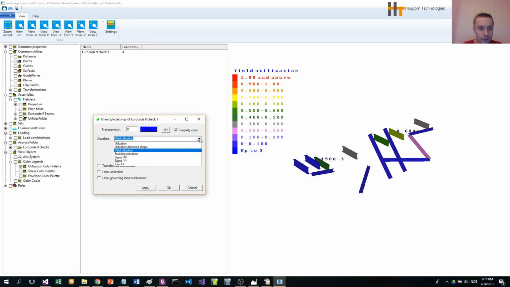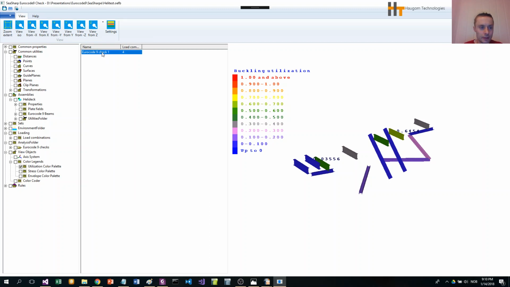And you can just show the buckling utilization. And you can also, if this was a plate field, show the stresses for the governing load combination, the worst load combination.